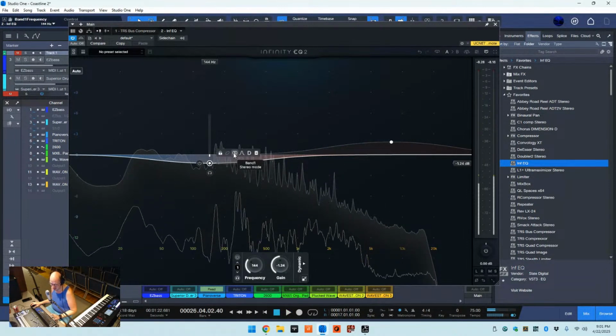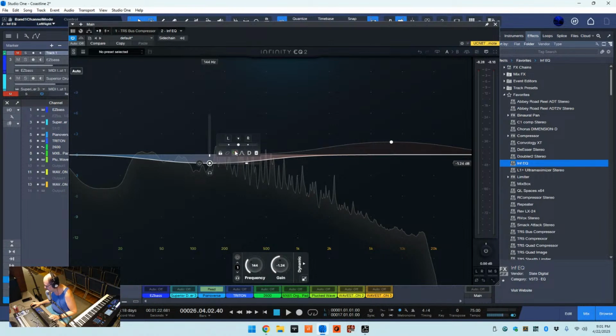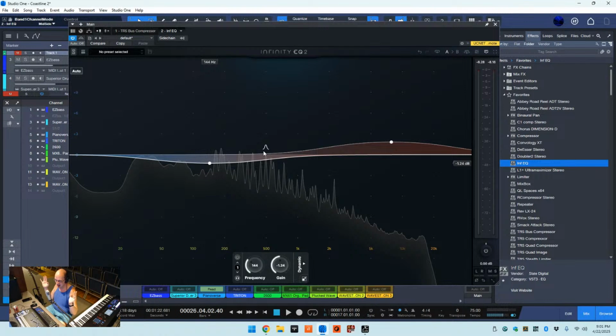All right, now I want to talk about one other thing this EQ does, and I mentioned it earlier. These bands can either be in stereo mode, or you can do a split left-right mode, which is kind of cool. I would call it a split, but you can pan that band between left and right. I'm going to put it in mid-side mode. What I'm going to be able to do is focus this band more towards the center or more out towards the side. So it's going to give me a little bit of stereo imaging built right into the EQ, which is very, very nice.